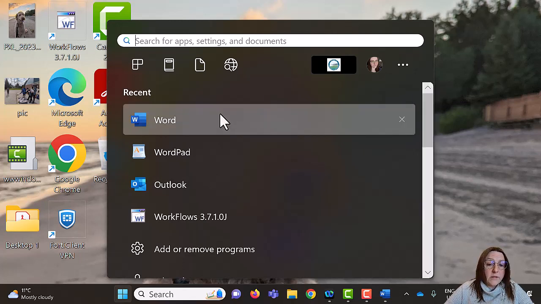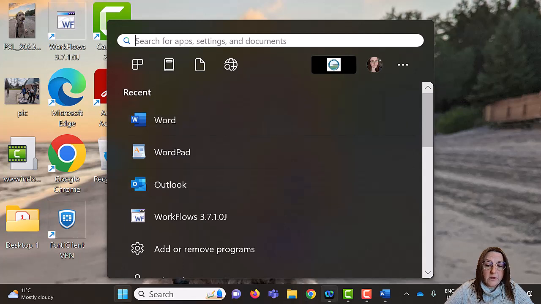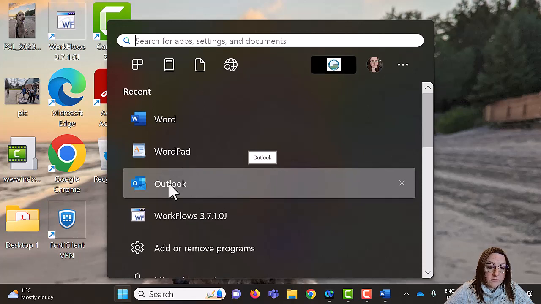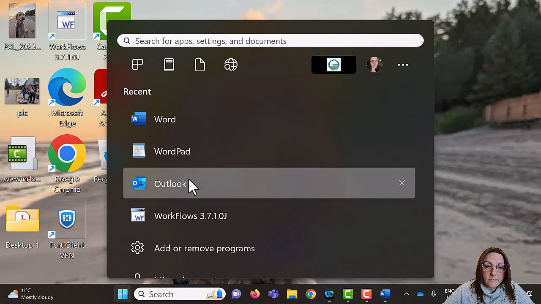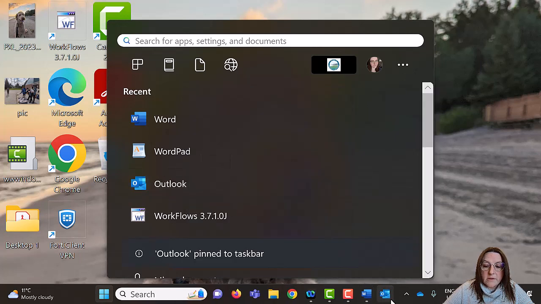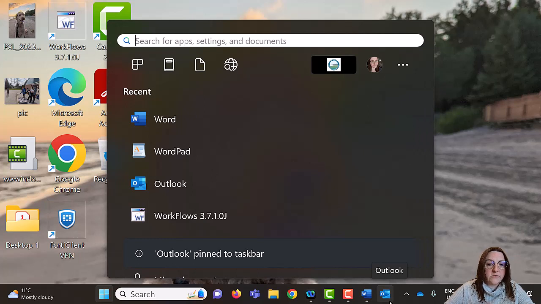And then if you'd like to pin something to the taskbar, so you can go back to it later, say, for example, I wanted to pin Outlook to the taskbar. So here's Outlook. I'm going to do that right click and then hit pin to taskbar. And it will pop it down here on the taskbar as well. This is just for ease of use. It's almost like a shortcut, so you don't have to go through and find it every time. You know it's down here on your taskbar, and you can click it and go into the program.